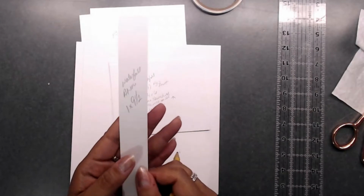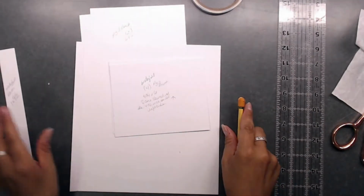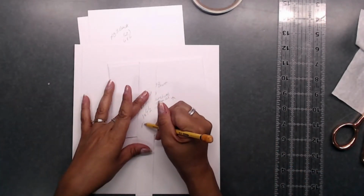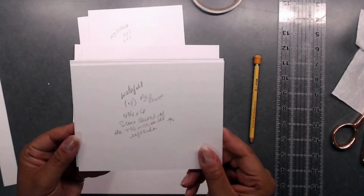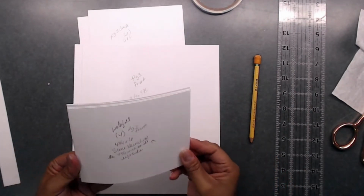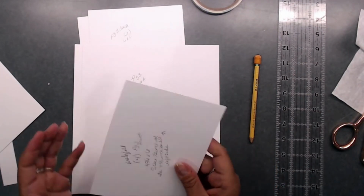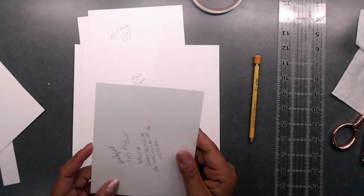So 1 by 9.5, and it's the arm for the waterfall. Okay, and that is going to be for page 3 front. And then again, you're going to need 4 pieces that are 4 3/4 by 6. All right, and so for this one, you're going to go ahead and score on the 4 3/4 inch side down.